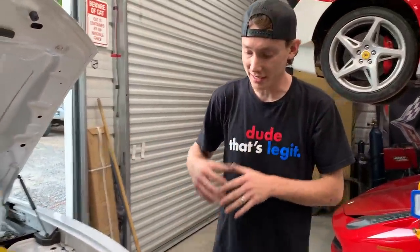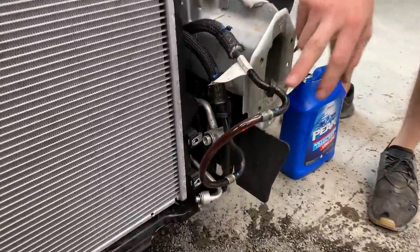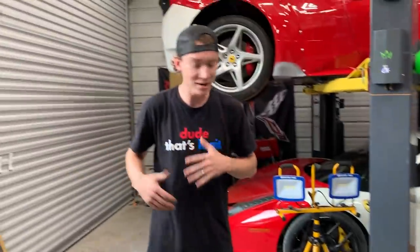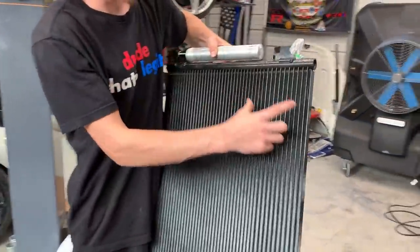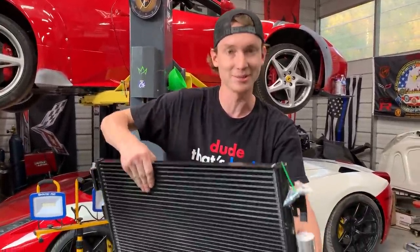Filling up the coolant, and then something happened whenever we started the car just to get the coolant flowing. It actually popped off our temporary line. This is actually for the transmission cooler, and it just squirted all over the floor. We threw some rocks on it to soak it up. So right now we're actually just gonna go ahead and throw that transmission cooler slash AC condenser on. I think the transmission cooler is just right here. So we're gonna just go ahead and slap it on, might as well, just so that thing doesn't pop off again. So let's go ahead and throw this sucker on.